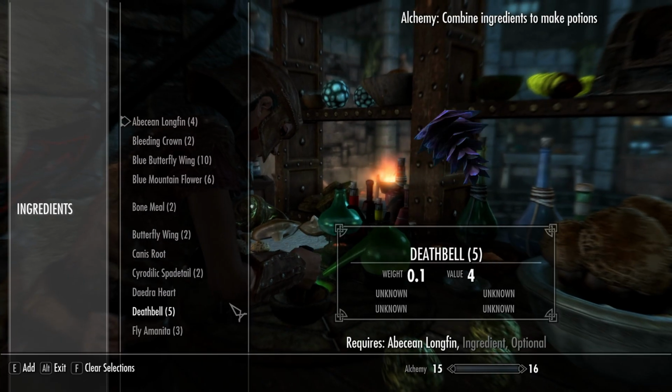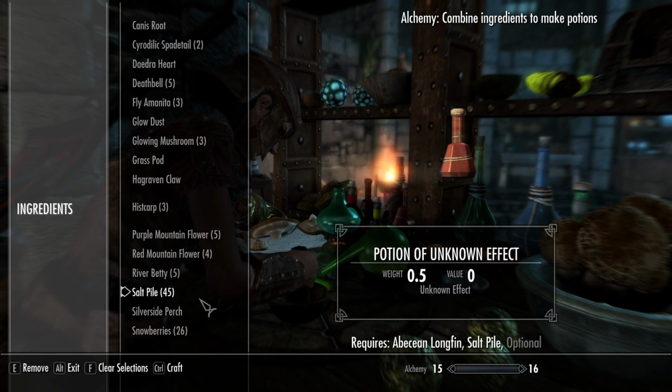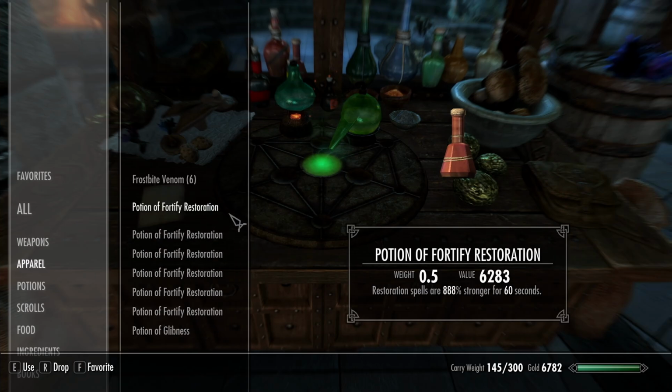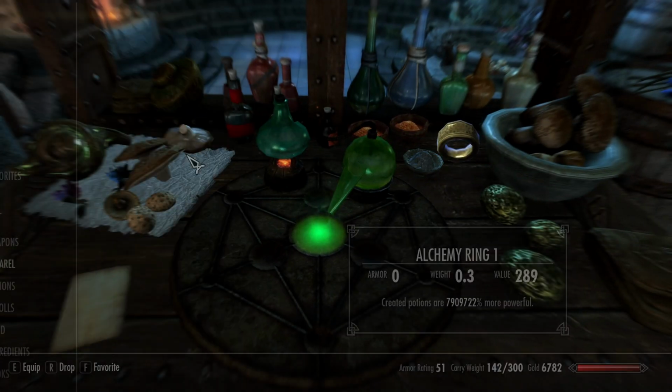When done, transform back and craft 6 Fortify Restoration potions with a fish and salt pile each. Consume the potions from weakest to strongest and then re-equip your alchemy ring. With this you can craft a super powerful enchanting potion using snowberries and blue butterfly wings. This will also make you reach level 100 alchemy instantly.